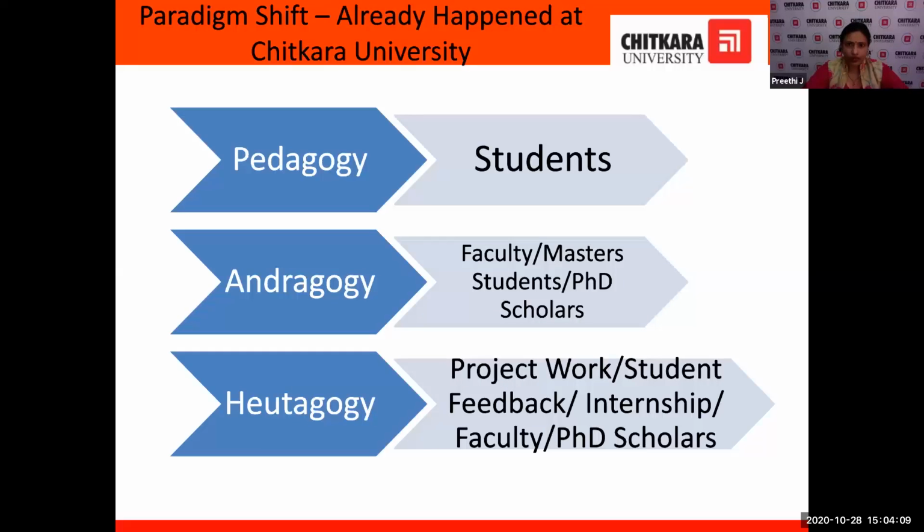So heutagogy, when we think about it, I think we should be able to think about it right from the bachelor's level. A majority of our students are doing some kind of project. It may be a research project, it may be an innovation they're interested in, it may be taking forward an idea for a patent or entrepreneurship. The ecosystem of Chitkara University facilitates it. Several of our students take it up, and that's pretty much self-determined. It's running with their idea.